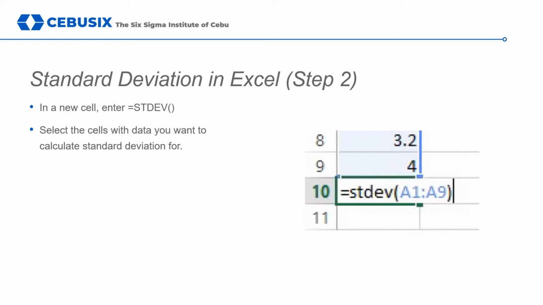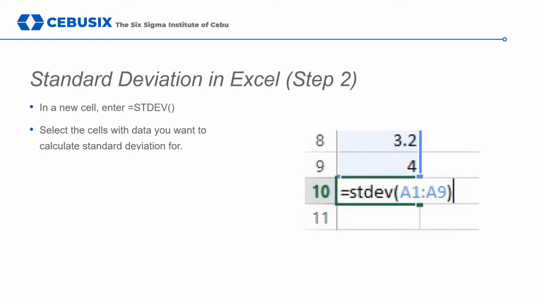We could follow the previous steps and manually calculate the standard deviation, especially if we are working with an entire population and not just the sample of the population. In which case, we would have to create a second column with the average of the data set repeated on every row, a third column that subtracts the average in the second column from the individual values in the first column, a fourth column which calculates the square for each value in the third column, then a single cell in the fifth column that calculates the average of all the values in the fourth column, and a second cell in the fifth column that finds the square root of the first cell.